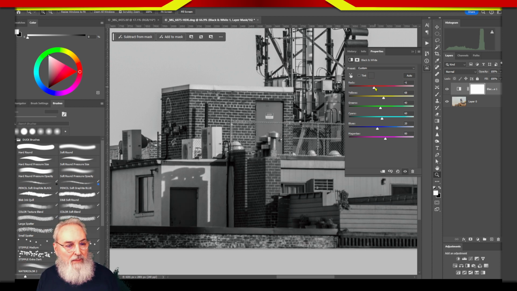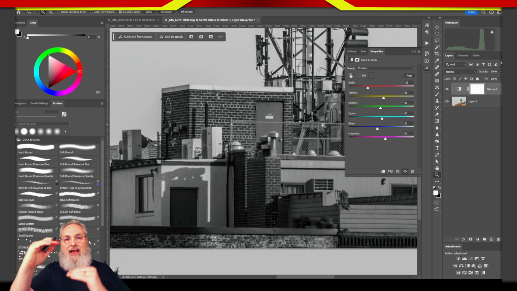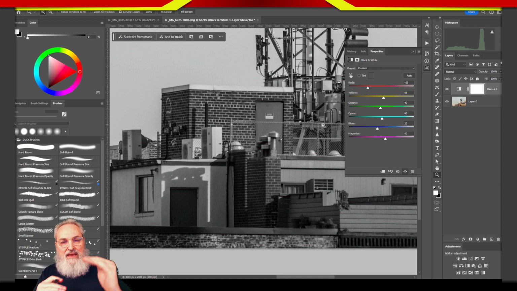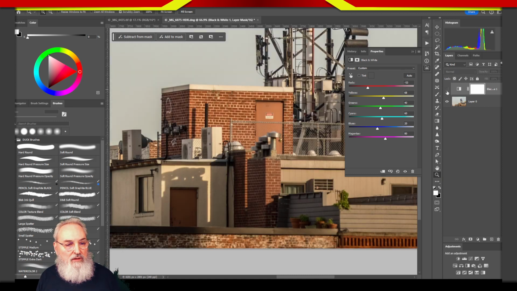So I can make my reds darker, my yellows a little bit lighter, maybe get a little bit of contrast in there. And I can manipulate that gray tonality by changing the color value underneath.